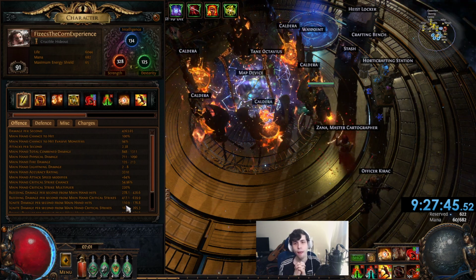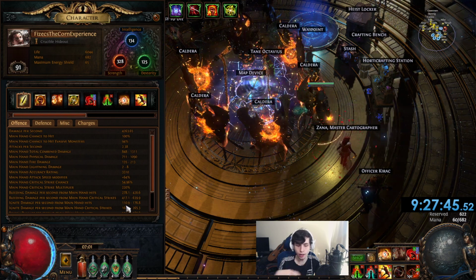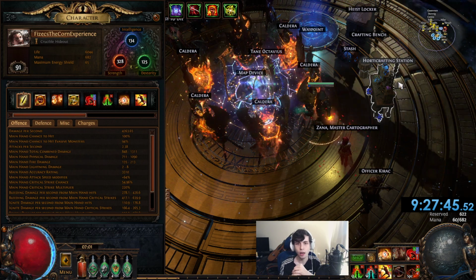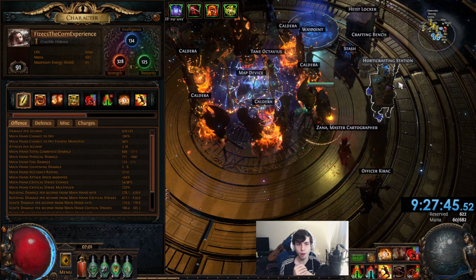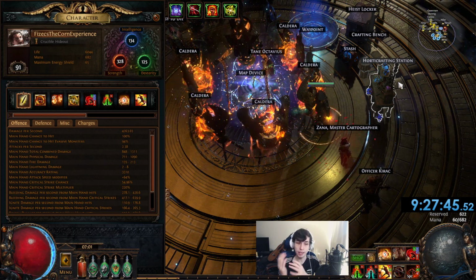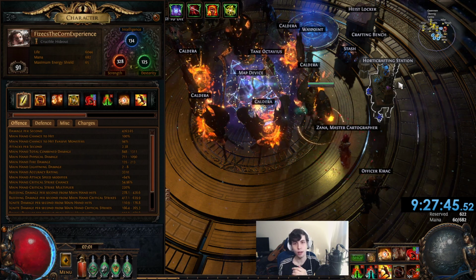right now. Which means anytime I'm bossing, anything with Assassin's Mark on it, and because of the double curse chest piece, I now have basically roughly 100% uptime of Assassin's Mark on bosses. So on bosses, I definitely have 100% crit chance. So that's huge. Very nice.